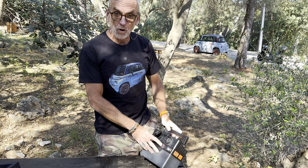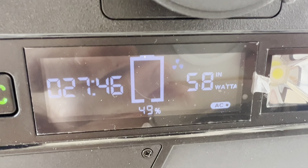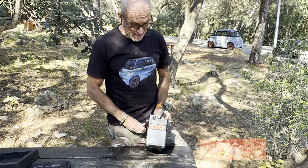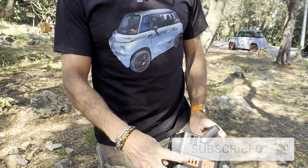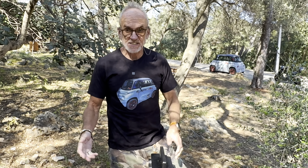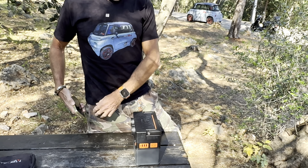In line with all the other AllPowers stuff we've got, it's got a very, very clear screen which gives you the current capacity of the battery and lets you know just how much is left according to what the draw is and what your various devices are taking out. You can plug in a number of devices at the same time. You've got three USB-A sockets and the USB-C. You've got Bluetooth connectivity and there is an AllPowers app — so if you don't want to bend down and you've left this behind the seat, you can see what level it's at. You've also got the old wireless charger on top, so you can put your phone on there.